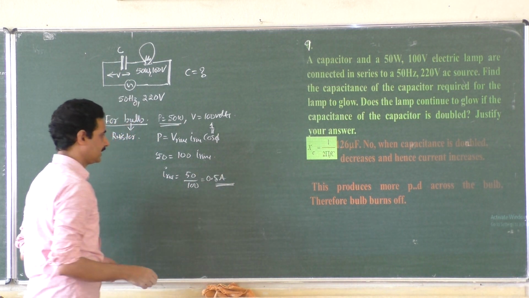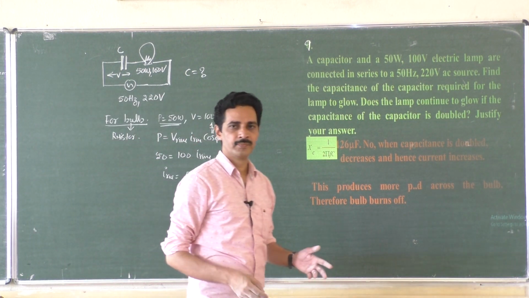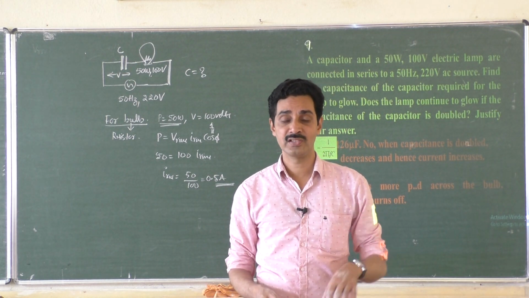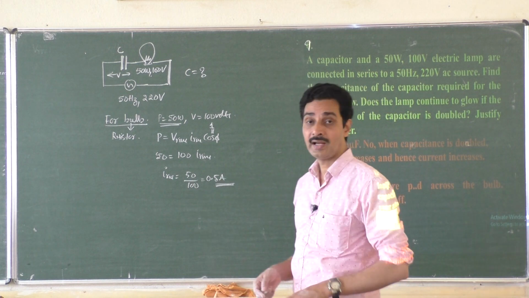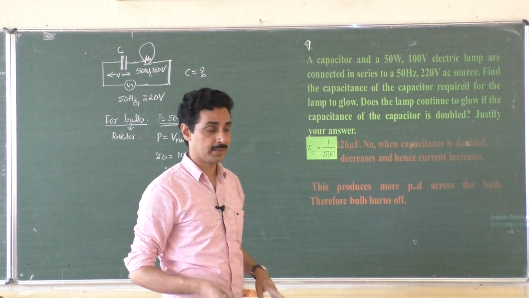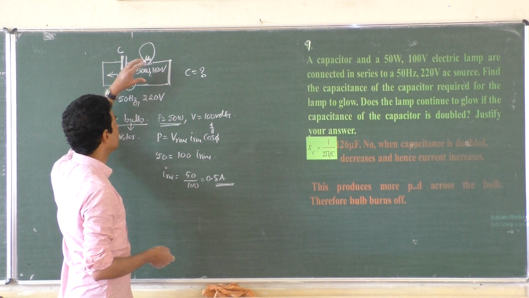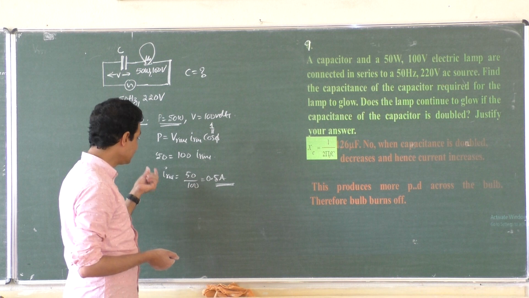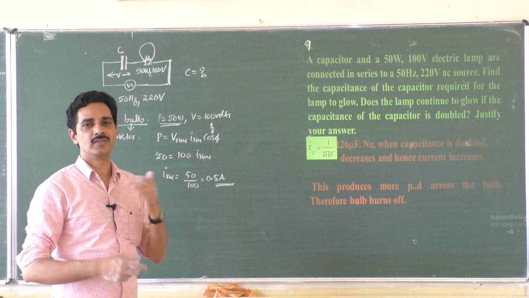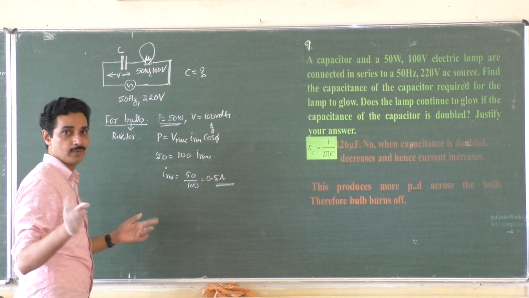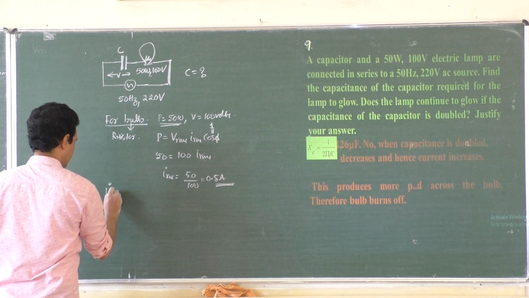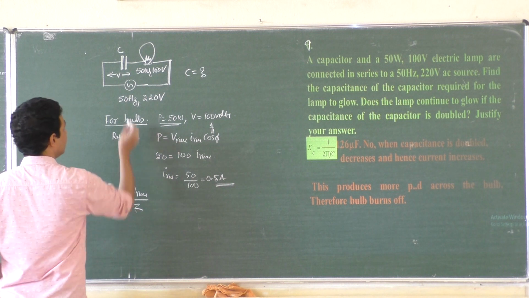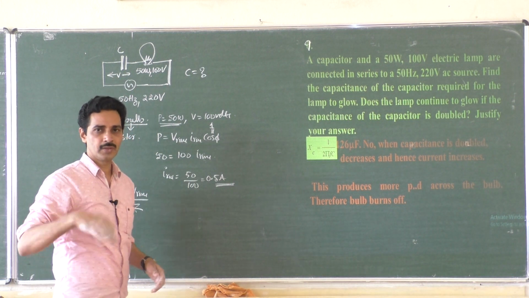This is the maximum current that you can pass through the bulb. That should be the current through the capacitor. Select a capacitor which will allow a current of 0.5 amperes only. You shouldn't allow any current more than 0.5 ampere. If the current is more than 0.5 ampere, the voltage drop across the bulb will be more and the bulb will be gone. So using this as the current, solve these equations because it's now very easy. Only one formula: Irms is equal to Vrms divided by Z. In this Z, the capacitor comes into the picture. So you can find it out.